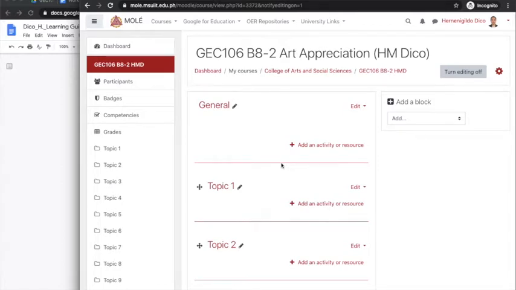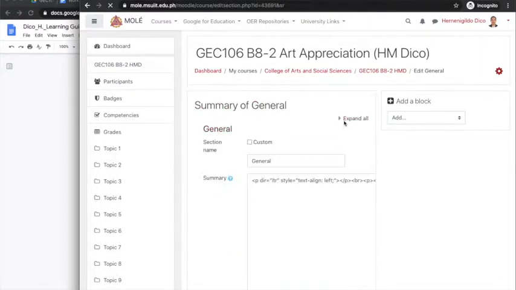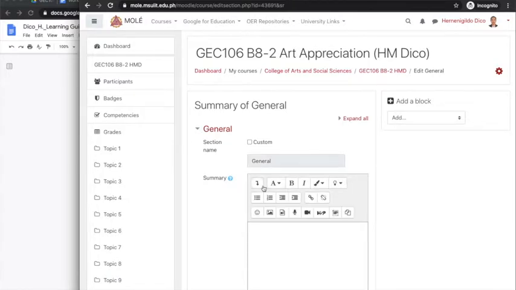To add necessary information in each section, all you have to do is click editing section, and there might be slight differences when you use a Windows desktop or laptop, because I'm using Apple.